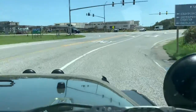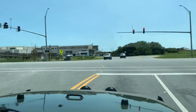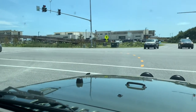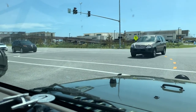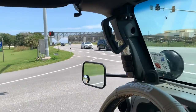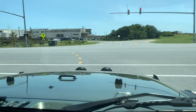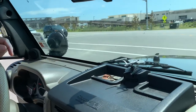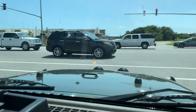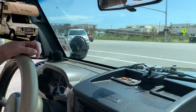That was a scenic drive through the park. That used to be where the lodge was before Ivan the hurricane tore it down. And there's the bridge to the Gulf State Park — this is the main entrance. But the campsite entrance would be to your left, which we will go. I'm just going to leave it running so you can get a feel of the traffic and know how to navigate.